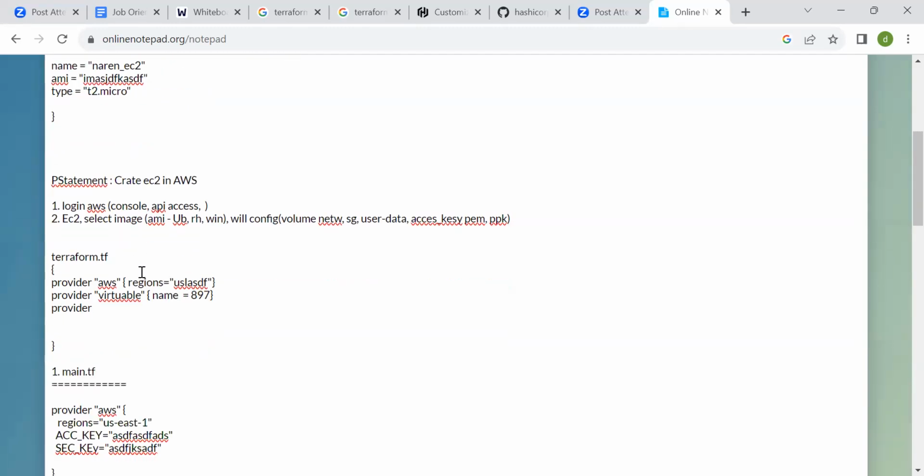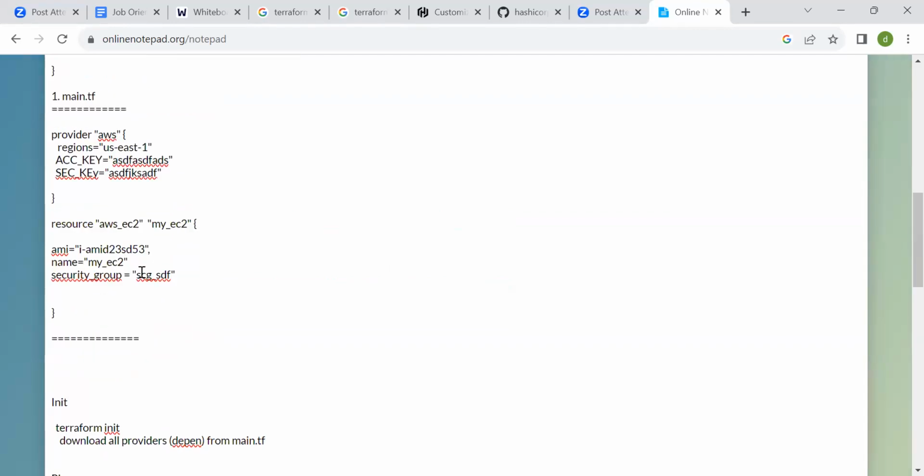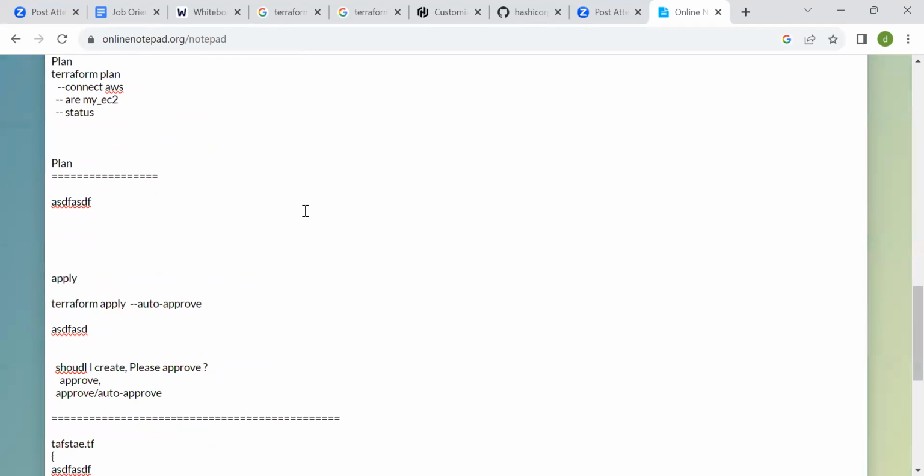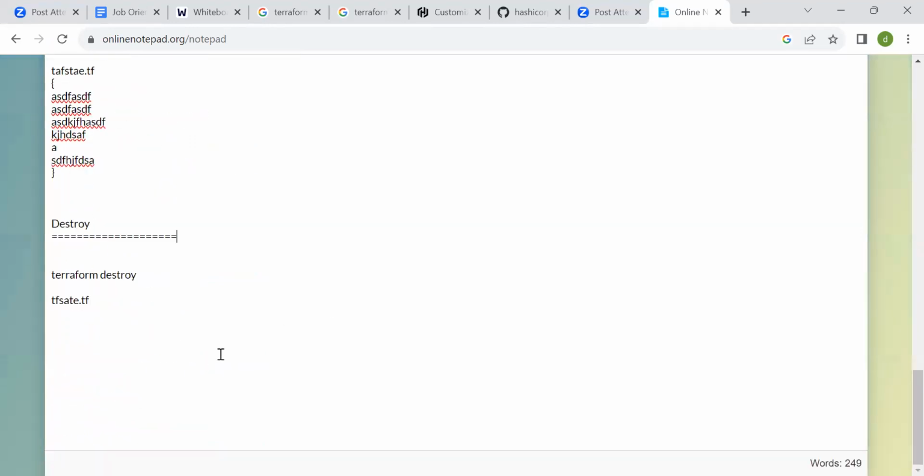Okay. Now let's talk about some of the terminologies. These will also come up as terminologies. There are some terminologies: first one is resources, providers, we already know about it. Next one is variables. Another one is module.